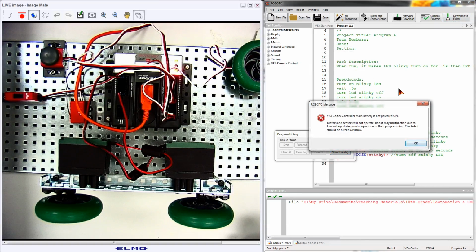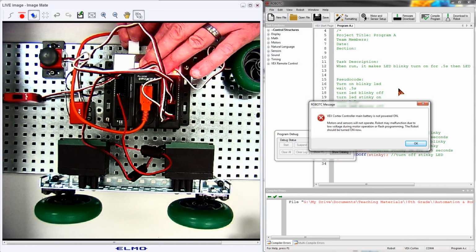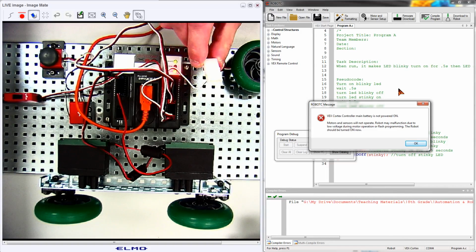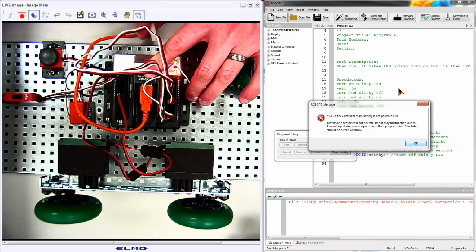and if you get this message, because we don't have the battery plugged in, we could go in and plug that battery in now, so that when we run the code, it actually runs the devices attached to it, because that's how it's getting power. So you're going to take your battery pack, and you want to make sure you're holding the plastic end here, not the wires, because the wires can pop out, and they're kind of hard to put in, and if you break off parts, they don't stay in.